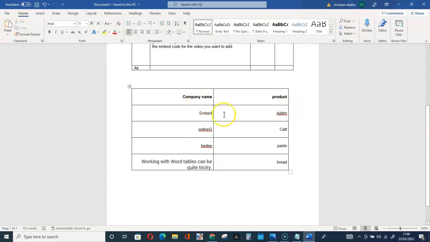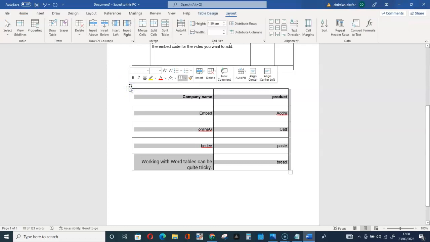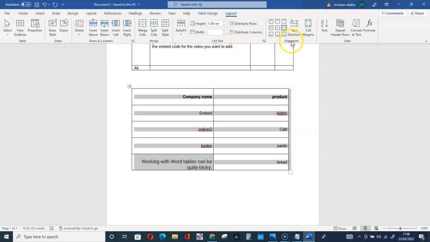To resolve this, click to select and then under layout, go for alignment and then go for this one, align center left. What is this? This is align center.